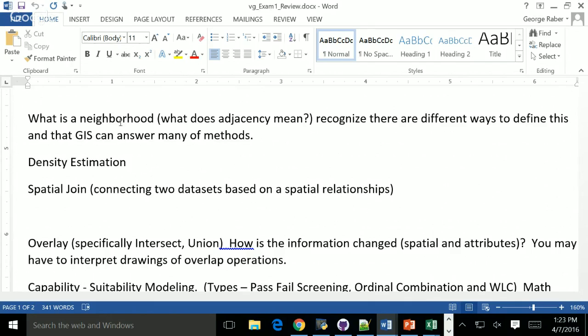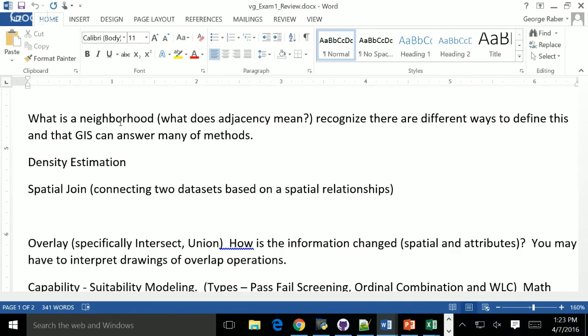Another thing that we talked about was density estimation. Specifically, we talked about kernel density estimation and basically counting up the number of neighbors for every feature and for every location, and coming up with an overall map or a heat map of the number or the count of observations.